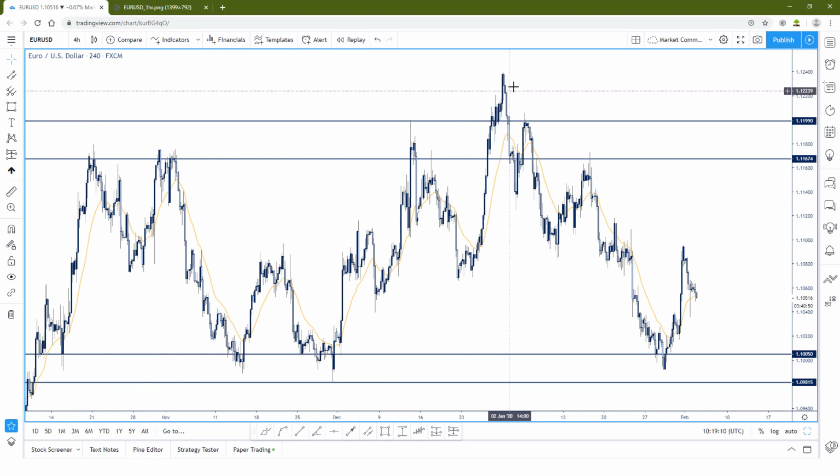But as you can see here, buyers were not able to hold price above here. Quick return back below this area of resistance. And then we had this pullback into resistance. Even though it was kind of strong, the resistance held really nicely, which was then followed by strong selling again, followed by another pullback into this resistance, which Blackie correctly identified, which this time was weaker. And this was also followed by another bearish impulsive move, strong selling here, and again followed by a corrective structure.